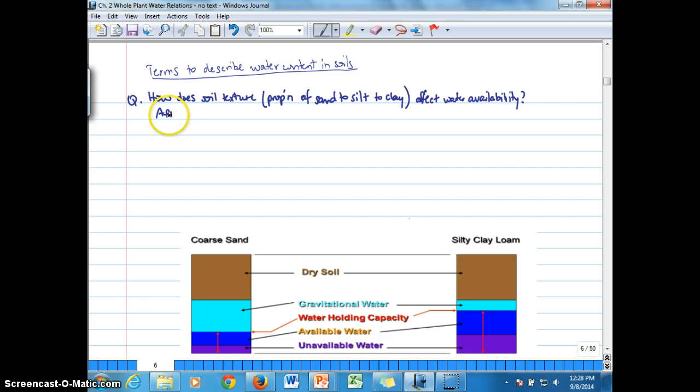So let's talk about what terms we're using here to describe water content in soils that's related to whether water is available or not to plants. So here we are in a situation where we're after a fresh rain. Water basically is going to percolate through the soil and fills or filling all pores, all the large pores and the capillary pores. And we refer to that type of soil, the water content in that soil, as saturated. This is a saturated soil. Okay. So saturated soils.